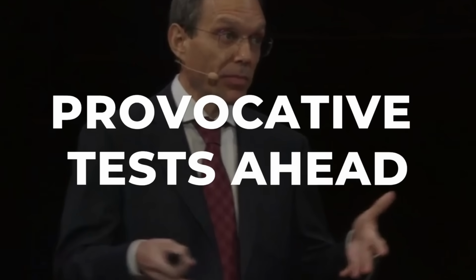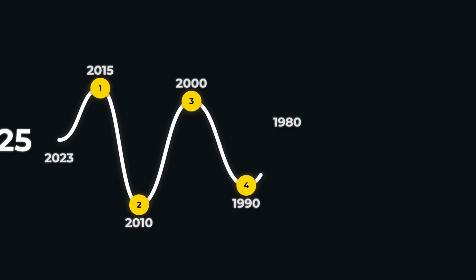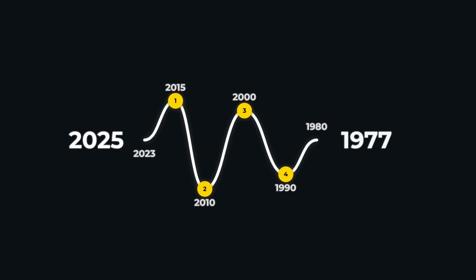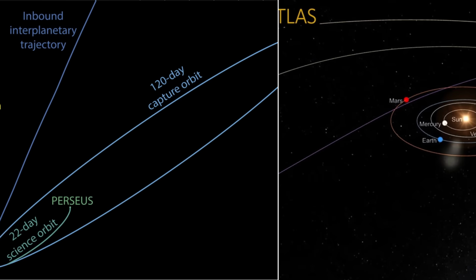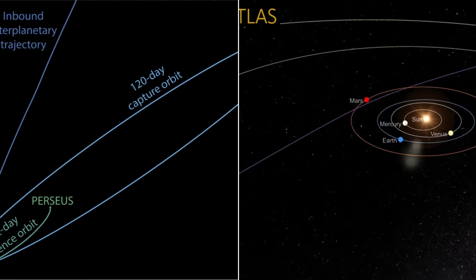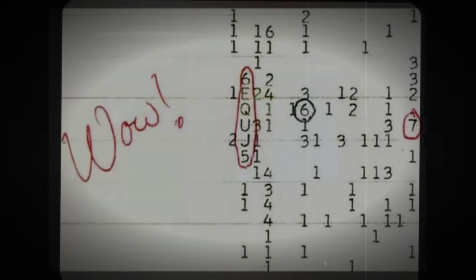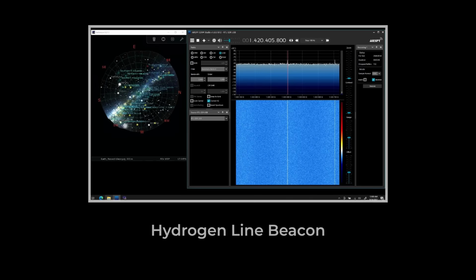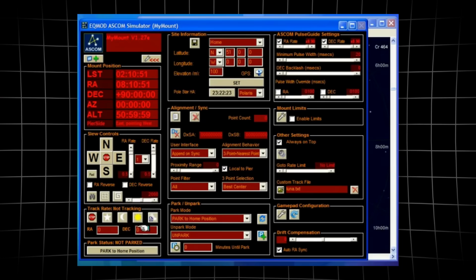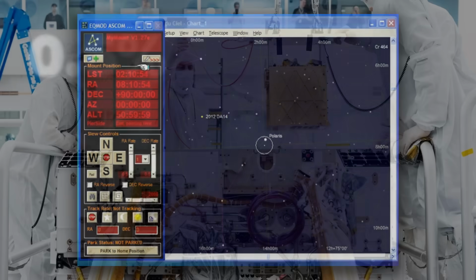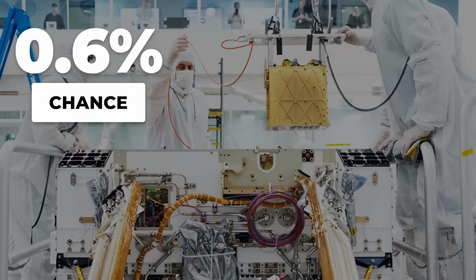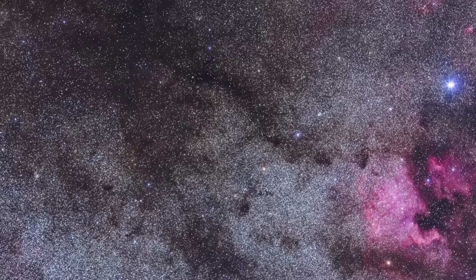Avi Loeb, known for pushing the boundaries of interstellar research, enters the debate with a provocative calculation. His team runs orbital models, backtracing the path of 3I/Atlas across decades to see if it might overlap with the famous 1977 Wow signal, the 72-second radio burst at 1,420 MHz, the hydrogen line. Using JPL Horizons and Monte Carlo simulations, they estimate the chance of such a sky position coincidence at about 0.6%. That's rare, but not impossible.